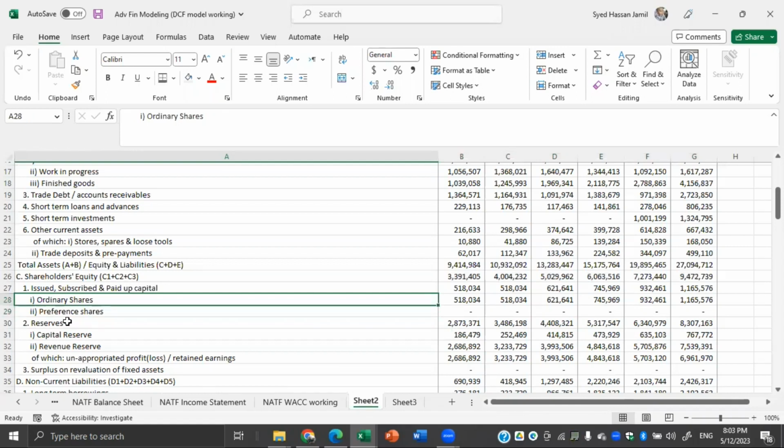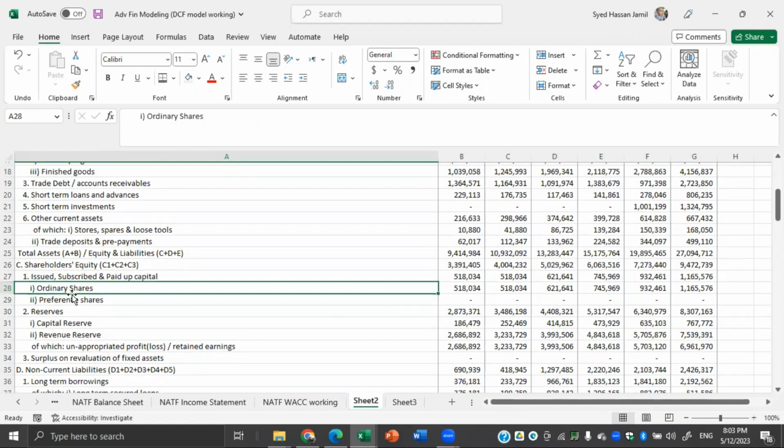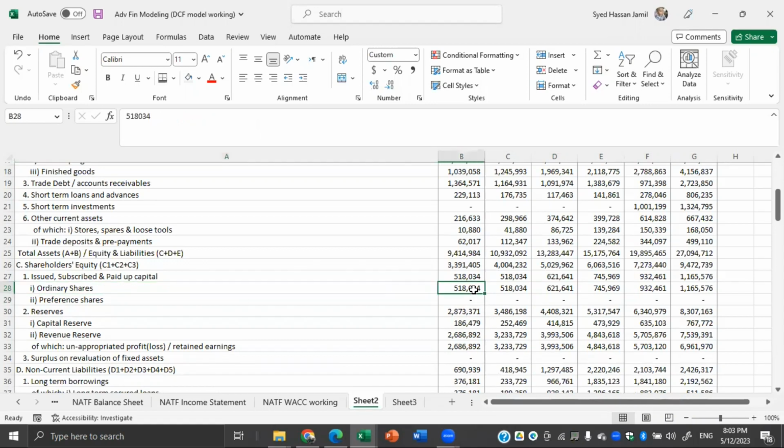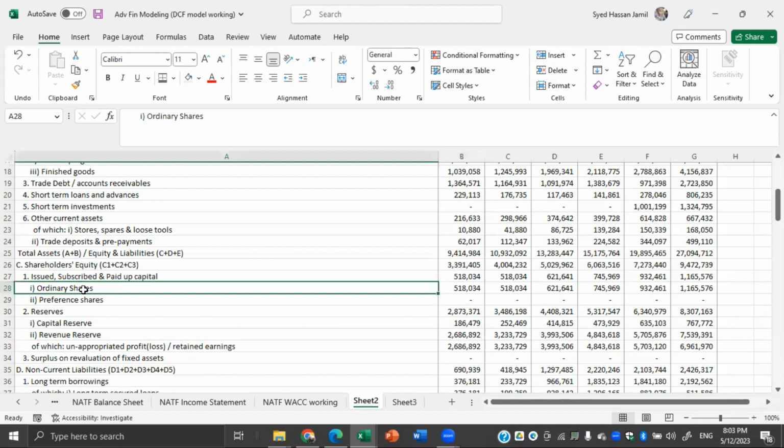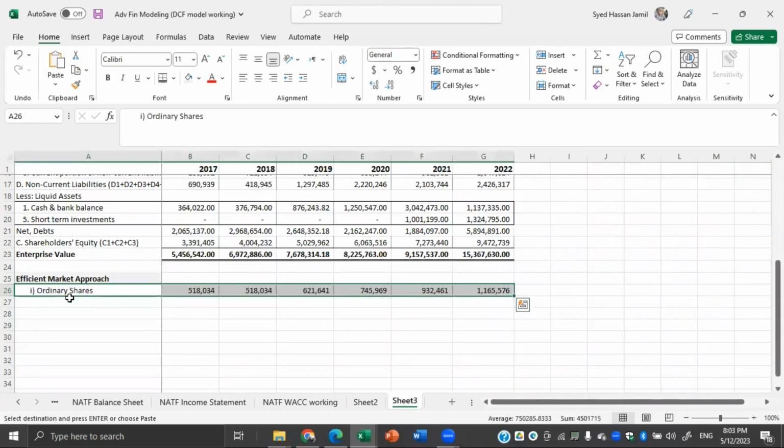But what we are supposed to do is find out the number of shares outstanding, because it is the value that is being assigned, and we know in Pakistan most of the shares have a nominal value of 10. So if we divide that by 10, we will get the outstanding number of shares.